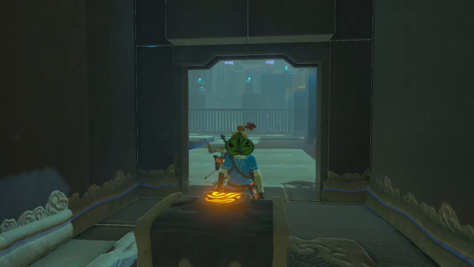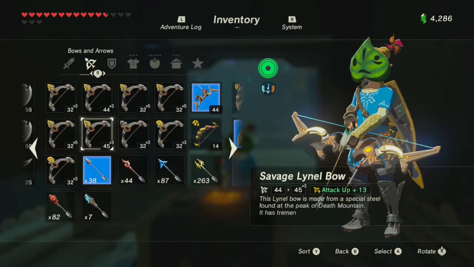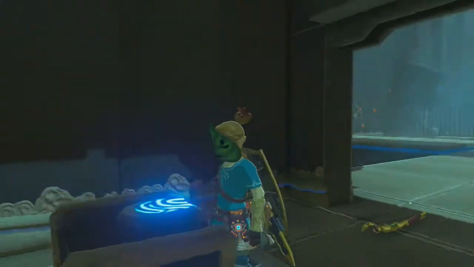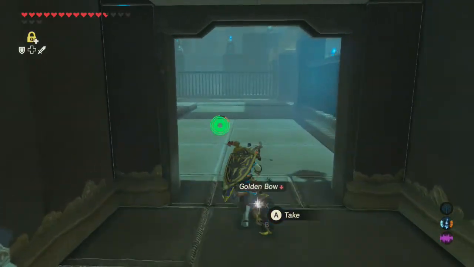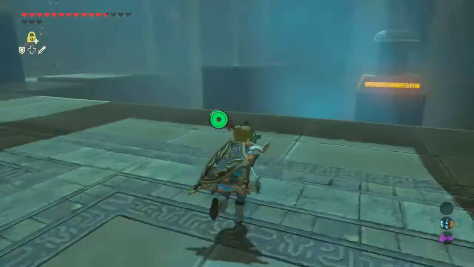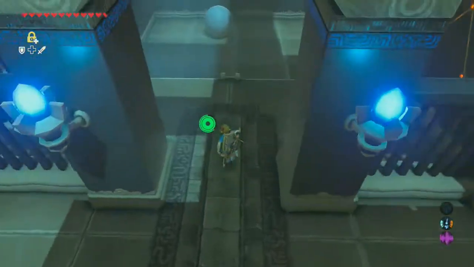And my inventory is full. Do we even want this bow? Do we want to drop one of our... Okay, we have a golden bow. The answer then is yes. Falcon bow, and apparently has a higher rate of fire, which makes it different from normal bows, somehow. I guess it could have a quick shot in addition to whatever it already has.